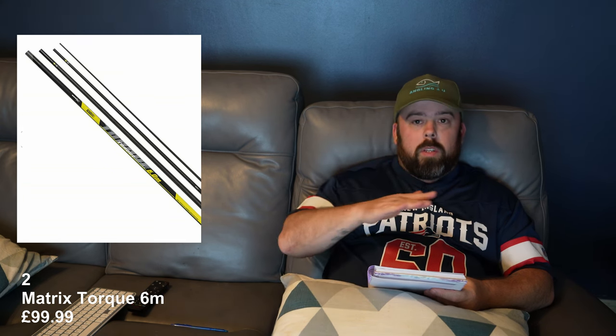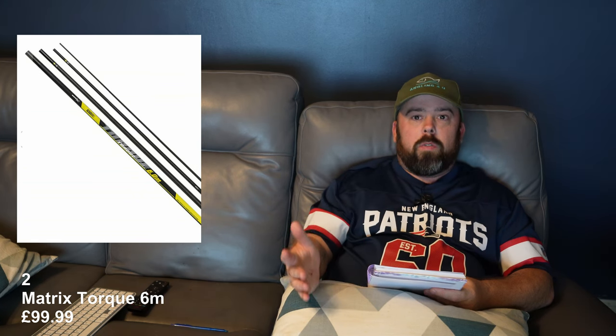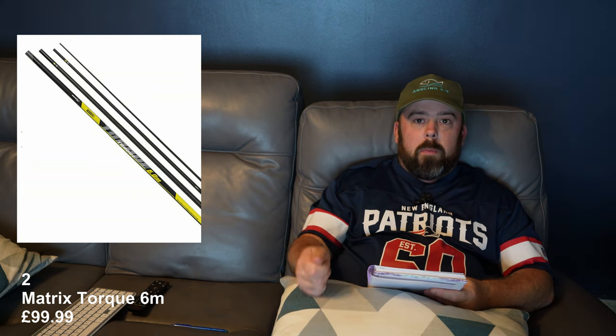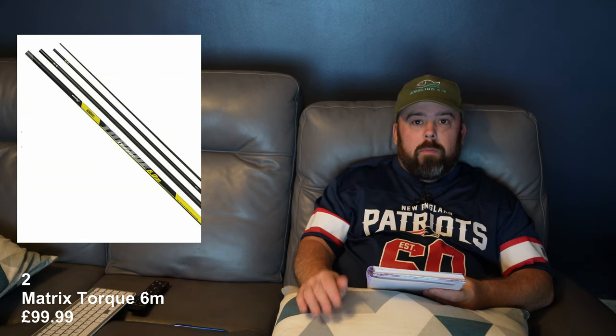So the Matrix Torque, obviously, has a variety of different lengths. A solid, strong pole, especially if you're getting your young kids to start fishing. It's a really good one to use, and it interchanges with a lot of the Matrix gear, which makes it a really good starter pole. I will add to this as well, trying to narrow down each category is very difficult, and there are some poles that are equal or as good, but I've got to get it into three. So there are other good poles at this range, so at all ranges.